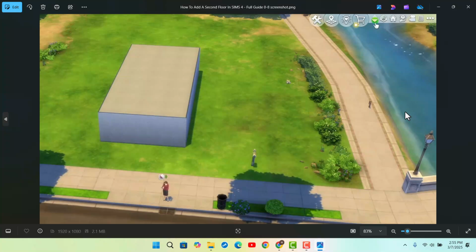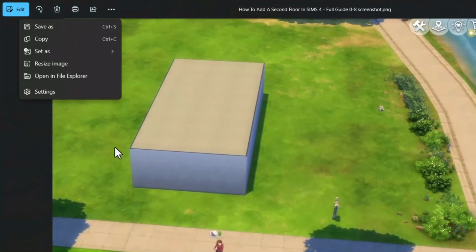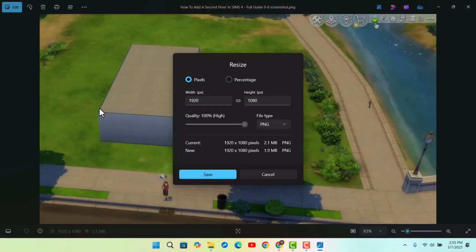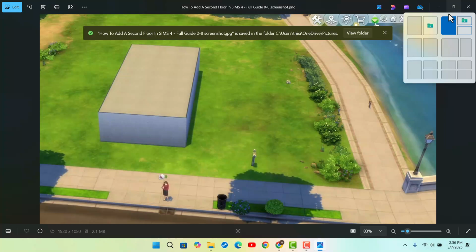app. So right on this page, you can click on the three dot icon at the top right, and then you can see this option, Resize Image. Make sure you can see the current size of the particular image. There you can make changes according to what size you want, and just type it in. You can also change the format and click on Save. Once you've done it, it's going to be saved. That is one way of doing it.